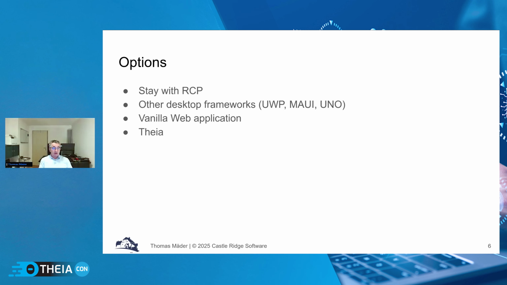So, what are the options? You can stay with RCP. That's always the zero option. Or you can move to other desktop frameworks like UWP, MAUI, whatever. I'm not an expert in these. You could try and build a vanilla web application with something like React or any other framework, or you can use Theia as the basis of your application.